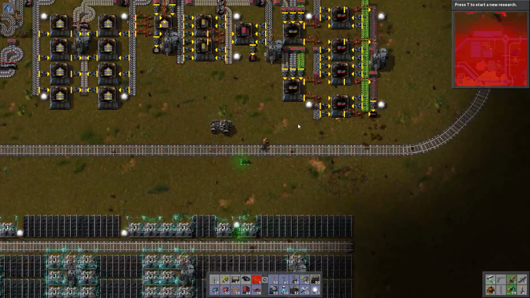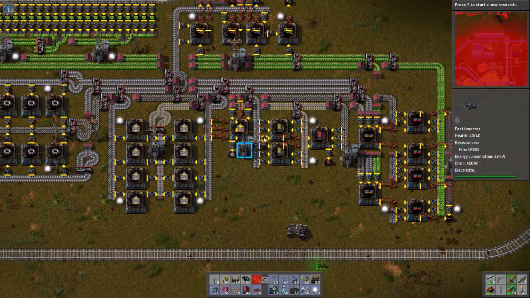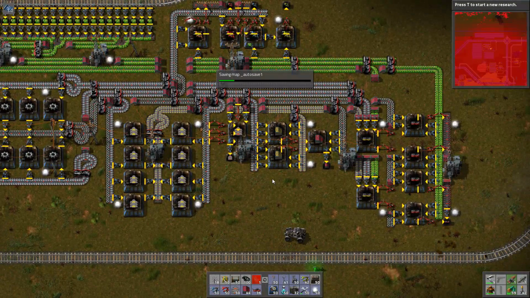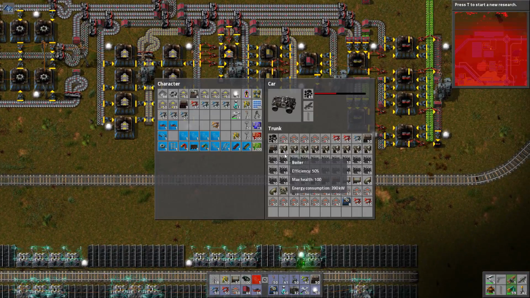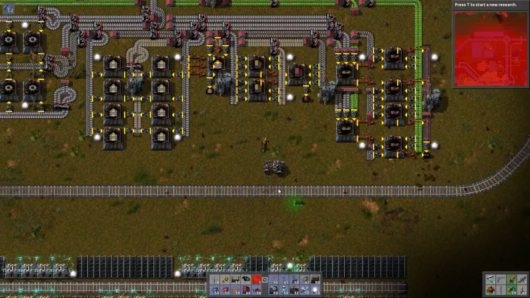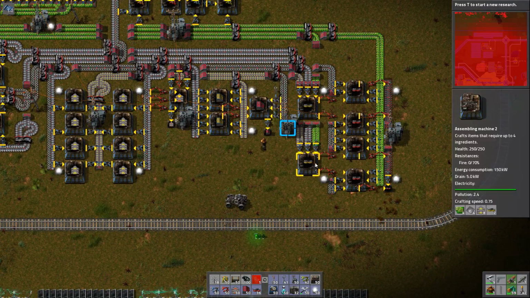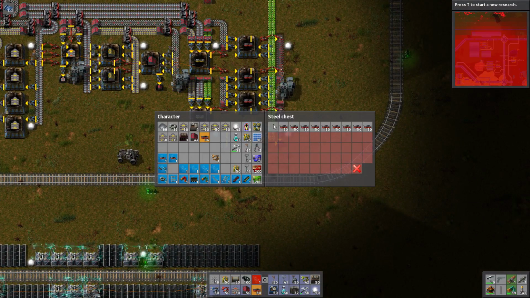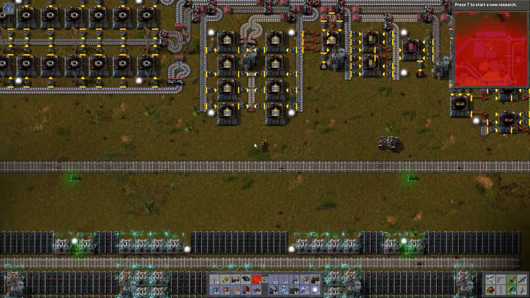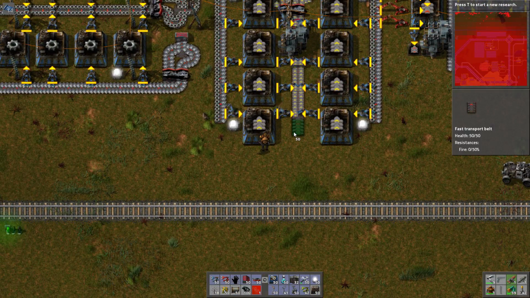Okay, we need some fast inserters. That's right. Yeah, we're going to need a lot, so let's just grab all of them. Give this place something to do. Lazy bums. Okay, let's put all those in there. And then we will also need probably... Let's grab an extra stack of those. And a few stacks of those. And I should also, while I'm here, I should do this.